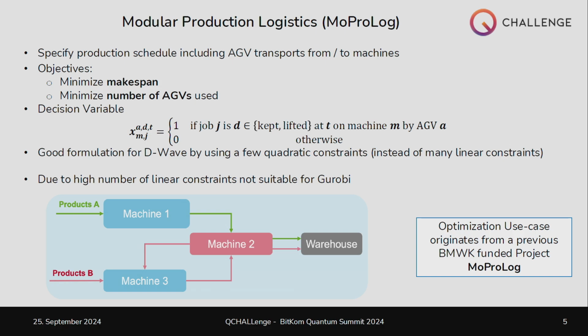Currently the linear model we have is not very suited for Gurobi, so we are still thinking about a better way to model it. We're taking job scheduling approaches. We still need to verify if the two models are equivalent, so solving exactly the same problem, and yeah, doing the tests.